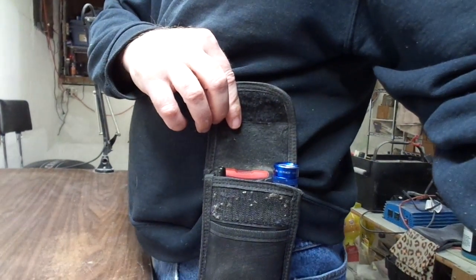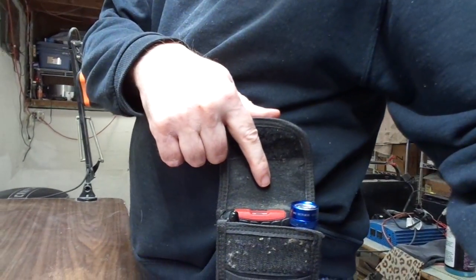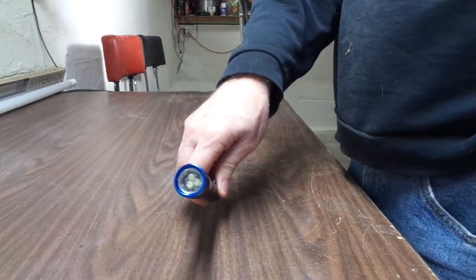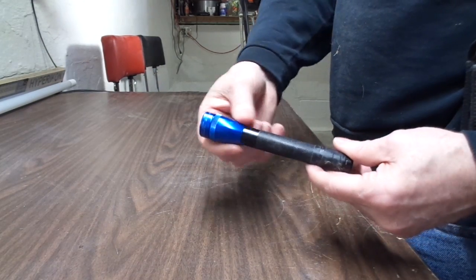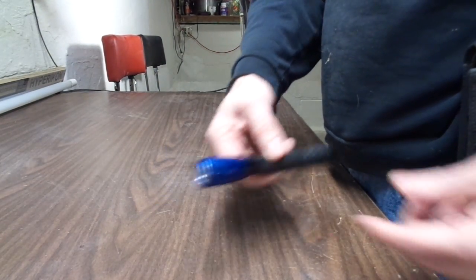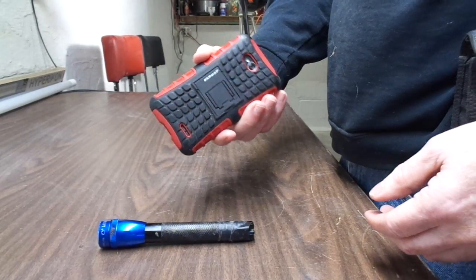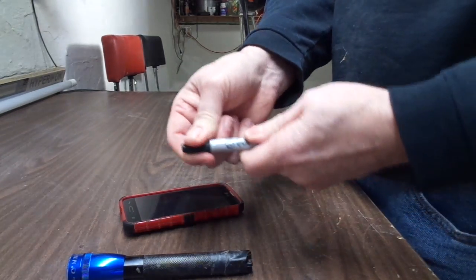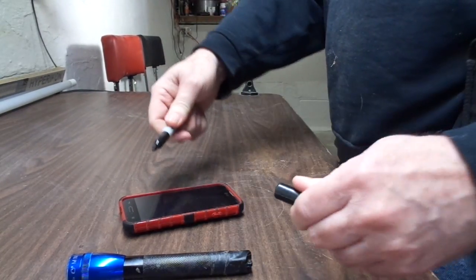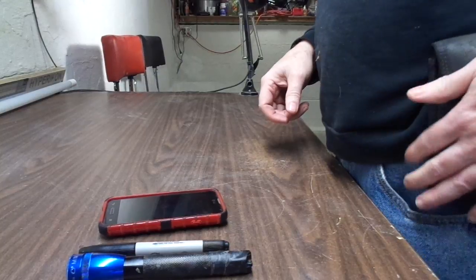I'll do my belt pouch first — my belt holster, which the camera you're watching this on is usually in. I've got a few other items too. This is my LED converted flashlight — it was a regular Mag-Lite and I bought the conversion kit. It's actually two different Mag-Lites put together. And my cell phone — just a normal run-of-the-mill cell phone, nothing fancy. And then a regular Sharpie, double-sided, with a fine point on one end and a regular Sharpie on the other. I use that at work a lot for marking boxes.